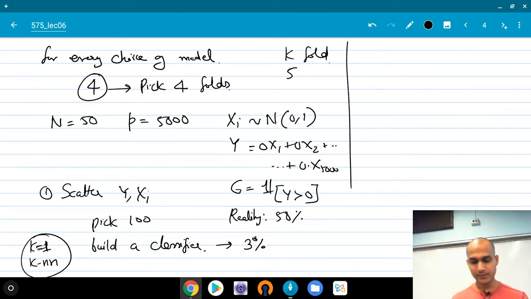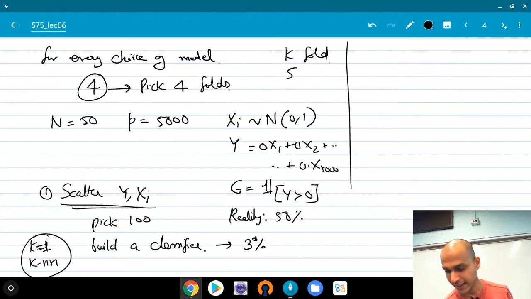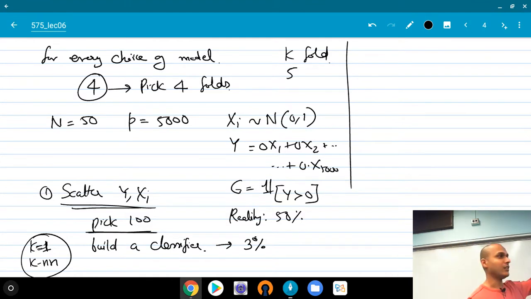So this is an example. This is what I'm talking about. You did feature selection, which is through this scattering and picking, and then once you pick those 100 features, you're finding out, given those 100 features, I do k nearest neighbor for maybe different choices. For k equal to 1, you can estimate an EPE, the generalization error. That error is going to be 3%. That's what's shown in this plot, figure 11, as well.